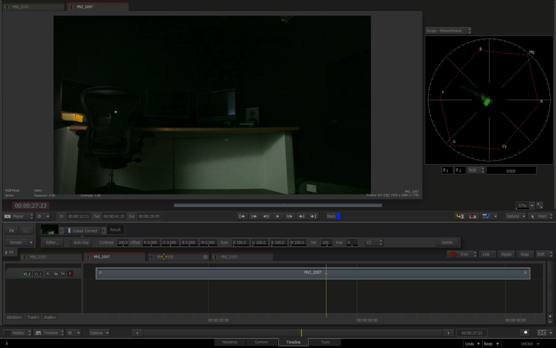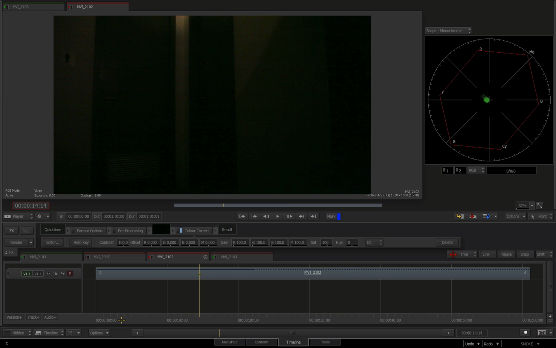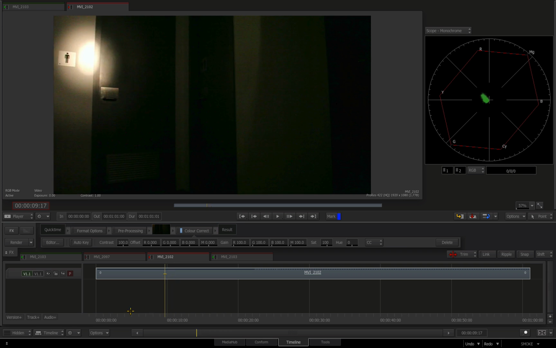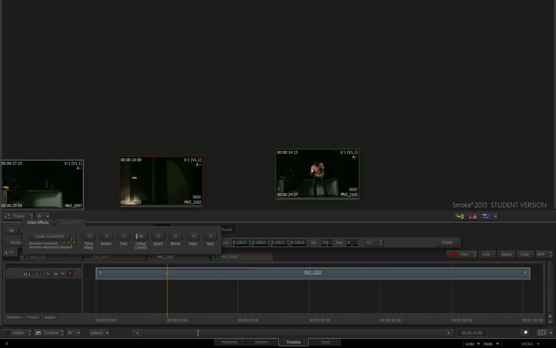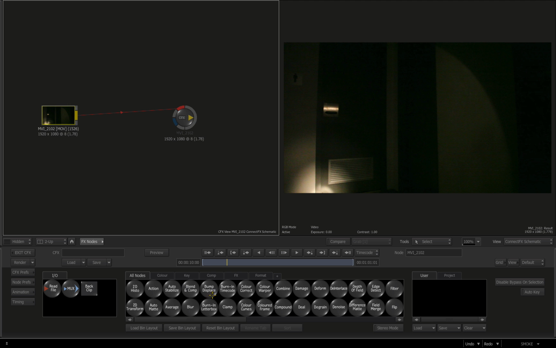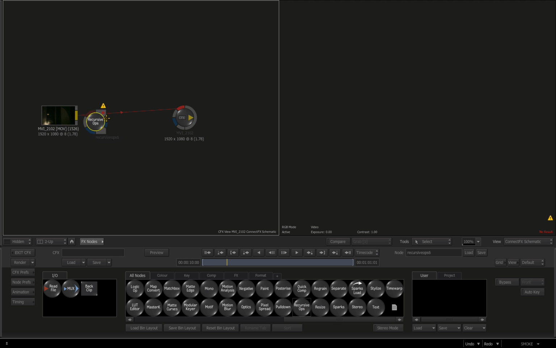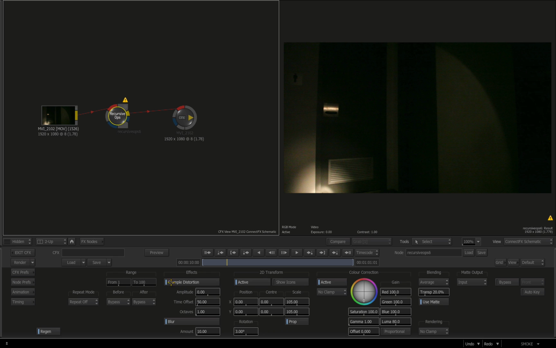So for example number two, I'm just going to jump over to my next clip. This is again a really dark room with no light, and I'm doing the same technique, just moving the flashlight around. I'm going to go to effects, create connect effects, press R, grab recursive ops, drop that in, and again turn off all the defaults and turn off the blur and the color correction.